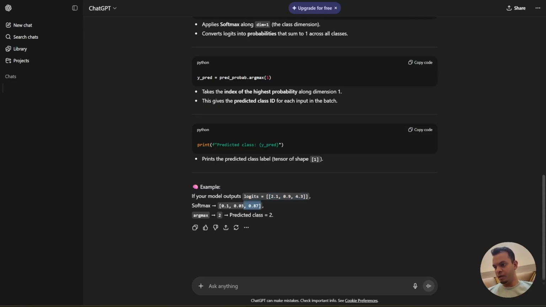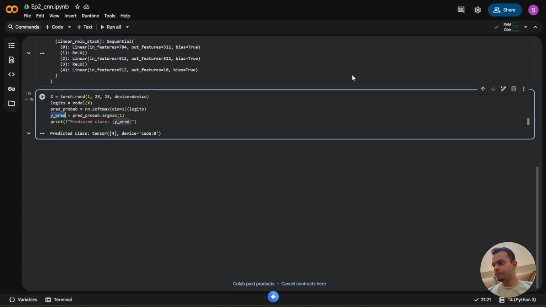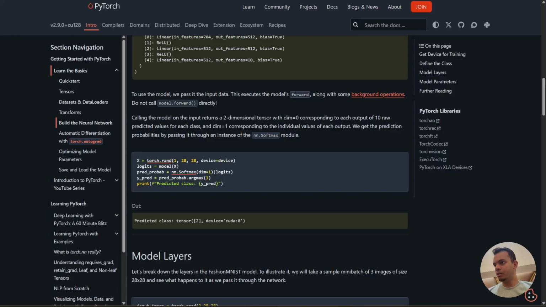If you convert it to softmax, that is into probabilities of 0 to 1, the maximum that we see is 0.87, and thus the class predicted is 2. So that's what's happening here. We ran it already.